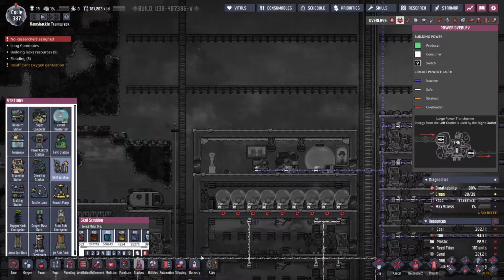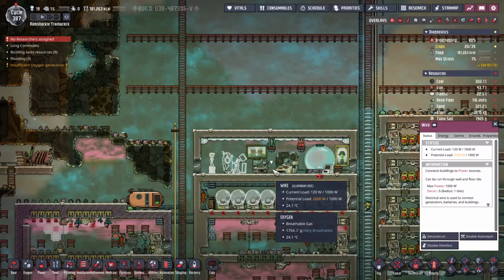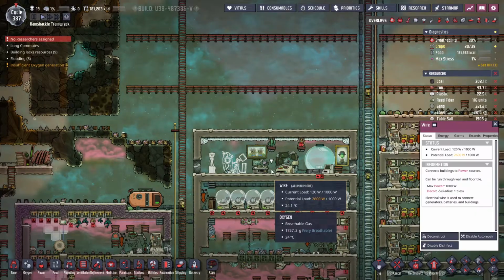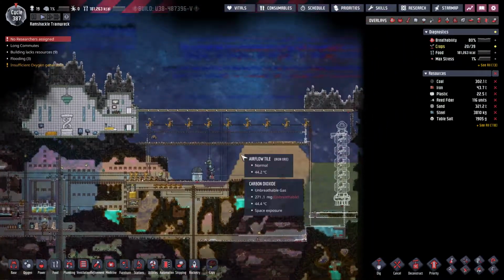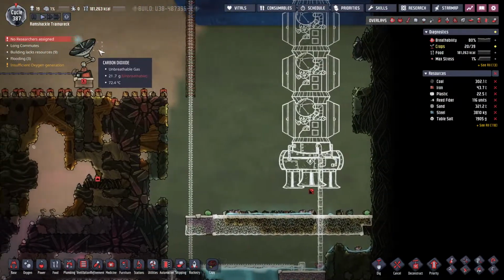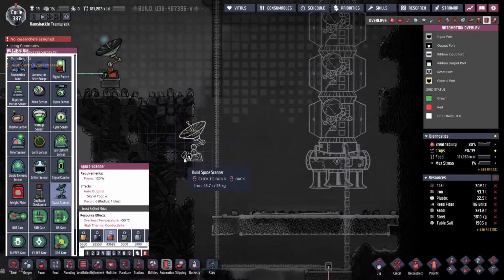Skill scrubber. We need one of these. Right here. Hook that in. We'll hook Mima up to it. She'll have a grand time. It'll be fine. Okay. Space scanners.